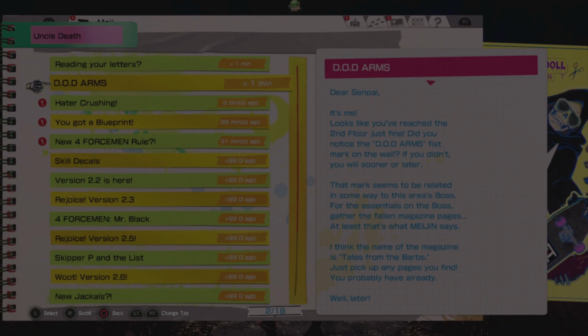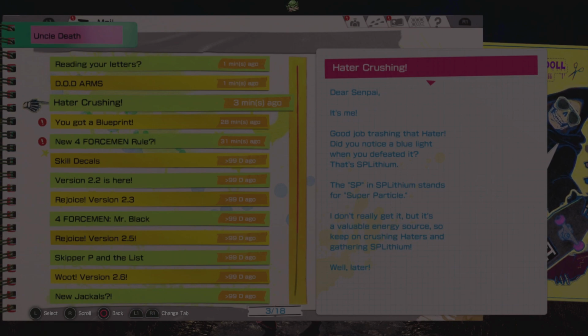Dear Senpai, it's me. Looks like you've reached the second floor. Just fine. Did you notice the DOD arms fist mark on the wall? If you didn't, you will sooner or later. That mark seems to be related to some way to the boss's area. For the essentials on the boss, gather the fallen magazine pages. At least that's what Mishin says. I think the name of the magazine is Tales from the Barbs. Just pick up any pages you find. You probably have already. Hater crushing. Good job trashing that hater. Did you notice a blue light when you defeated it?